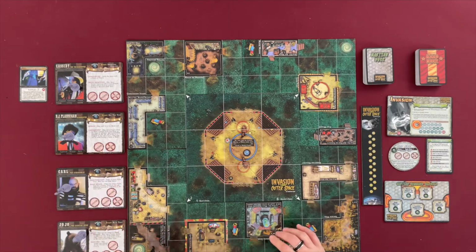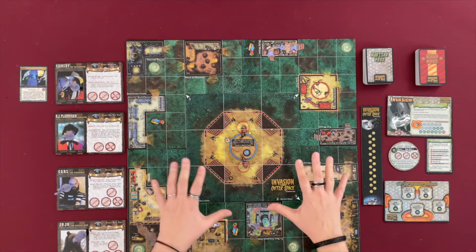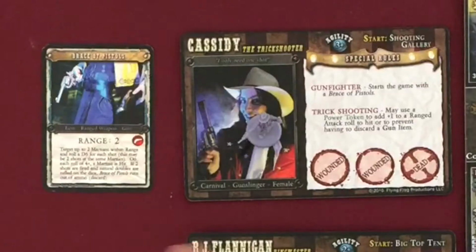And over here I have my 4 heroes. They all have different special abilities. I have to put them on the board to get started. So let's see. Over there I have Cassidy. Now Cassidy is a gunfighter, and she starts the game with a brace of pistols, which she has over here, and that's a ranged weapon. We can have 2 items, one ranged, one for fighting, which is what we call hand-to-hand combat in this game. So I already gave her her gun.